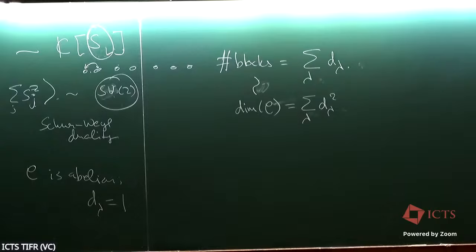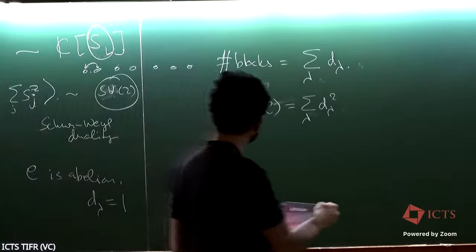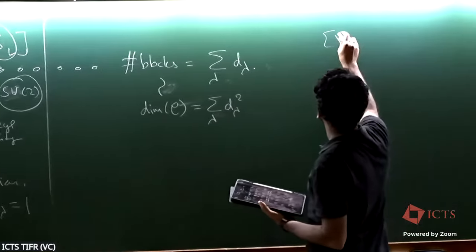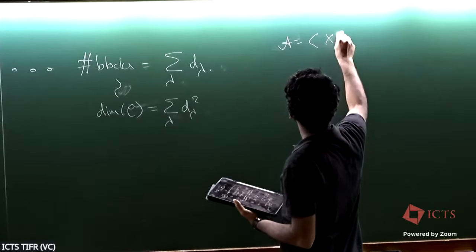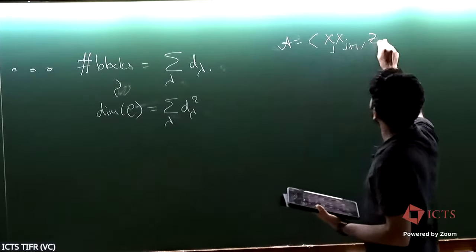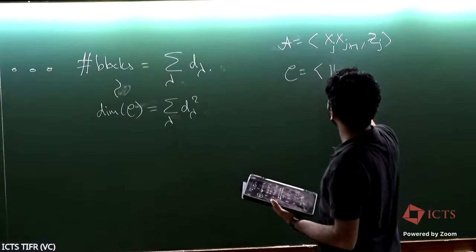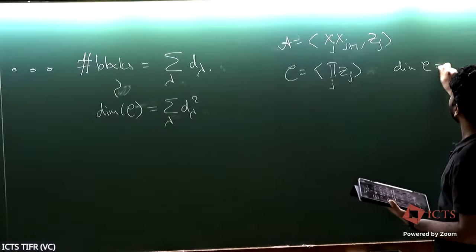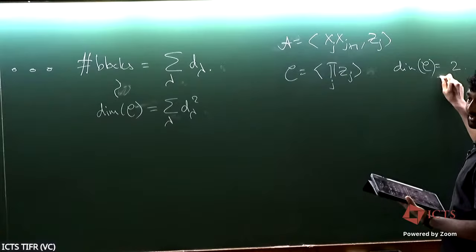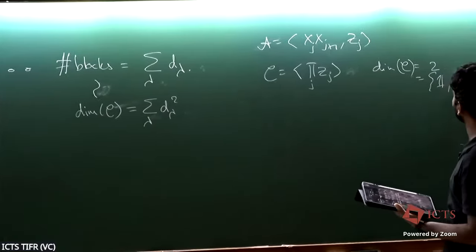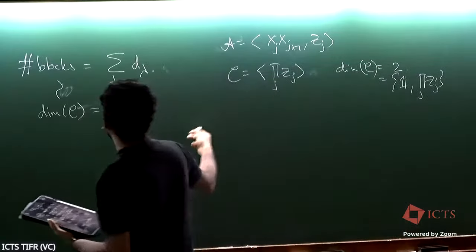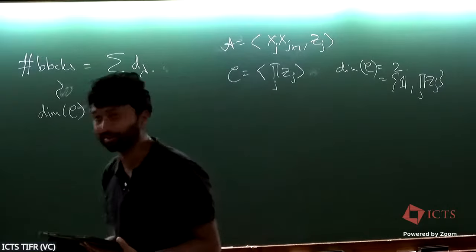Okay. So let me just give you some more examples. I think yesterday I showed examples of Z2 symmetry where your bond algebra was XX, and the commutant was basically generated by the product of Z. The dimension of the commutant here was just 2, because this is just identity and the product of Z. So there are just 2 linearly independent operators here, and that is how you find 2 blocks for a Z2 symmetry.